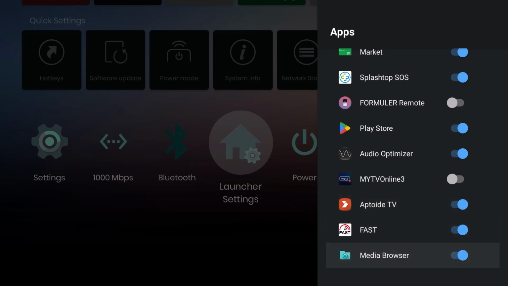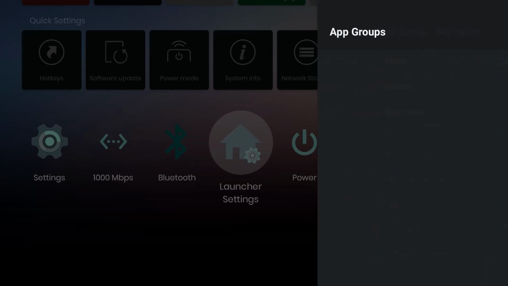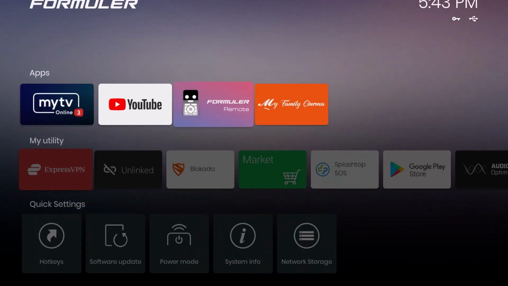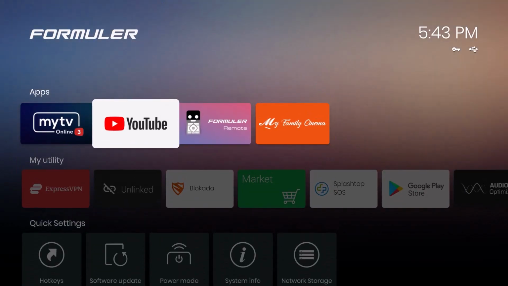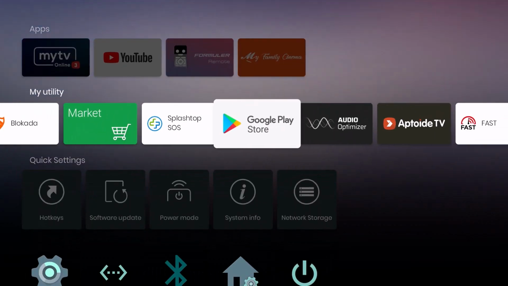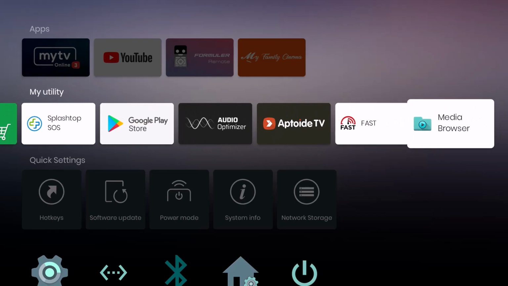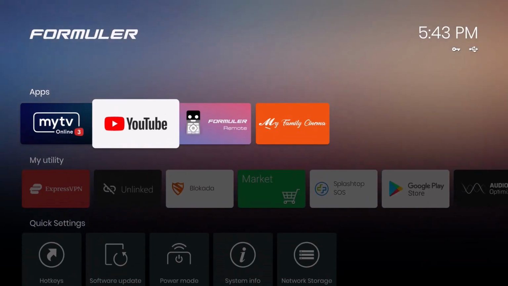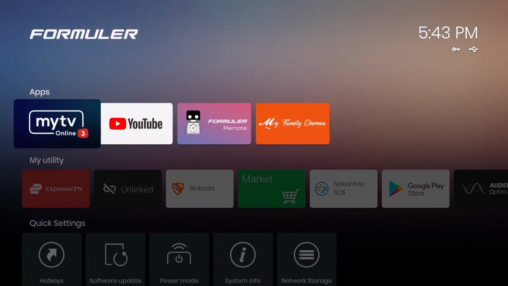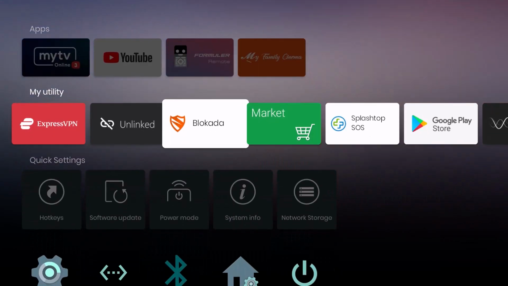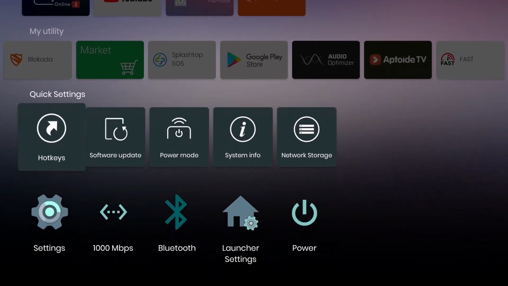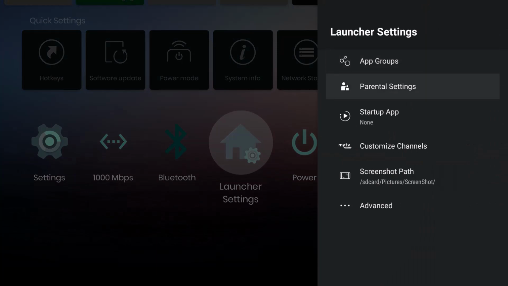So those are there. When I go back, hit the back button and go to the top here, you're going to see that the apps that are there, the ones that I call my utility, are now on the second line. I kind of like that because you've got your utilities. You don't have to go all the way across. You can segment whatever you want to put here, and you can change those and take some of them out. So this is what the launcher settings are all about.